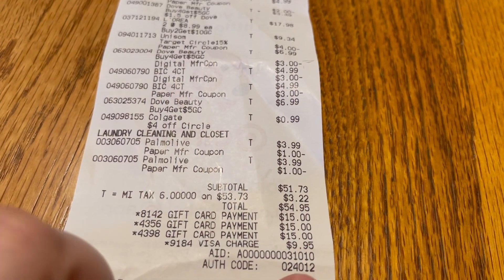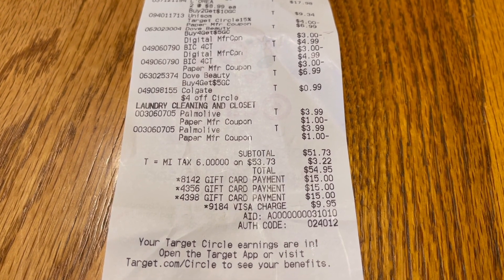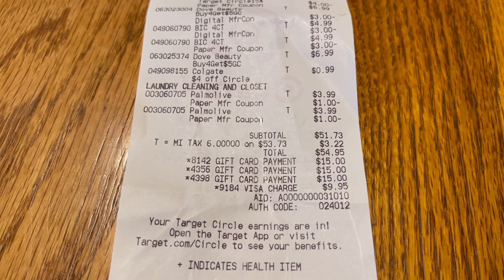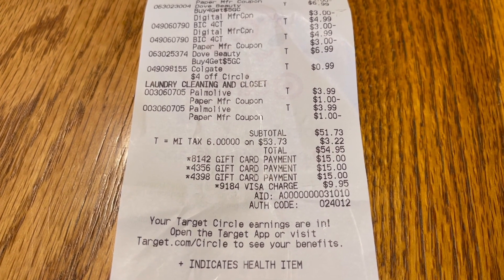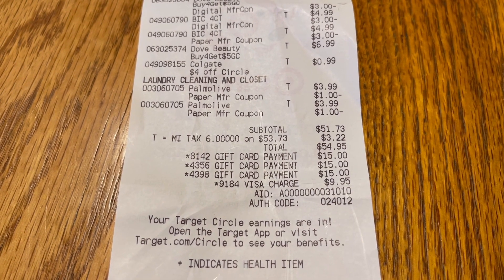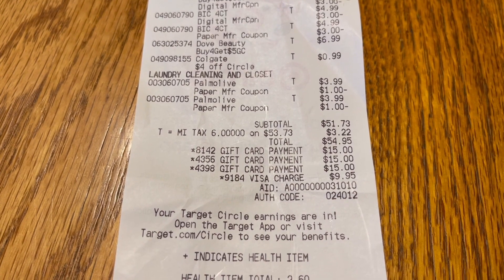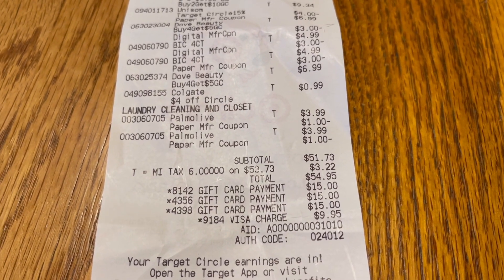My total was $51.73. If you've done couponing, you can use previous gift card payments to lower your out-of-pocket. I paid $9.95 using a $15 gift card from two weeks ago — those came from Listerine Visa rebates at Walgreens. Since those Visa rebates had a fast expiration date, I used that money to buy Target gift cards so I could roll it into my next haul. I prefer digital gift cards over physical ones because physical cards are hard to use if there's a remaining balance.